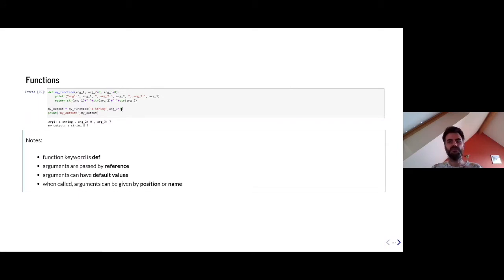Okay, so that's different from the very precise signature of functions, for instance, in C. In Python, the order of arguments is not important, providing that you give their names so that Python knows who goes where. Also, you always have to give first the arguments where you don't give the name, and then the arguments where you give the name. That order is mandatory. Okay. So as it's written on the slide, you can call arguments by position, like the A string on the left, or by name, like by putting arg3 equals 7 like you have on the right. Okay, there's a lot of information there. I know.